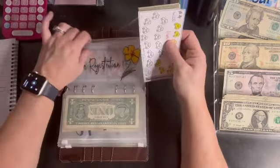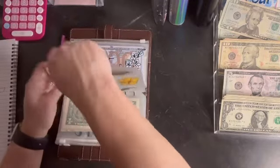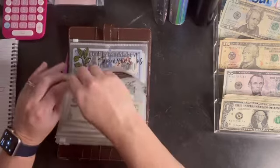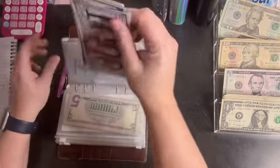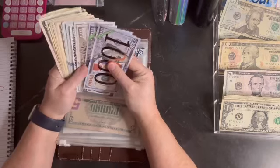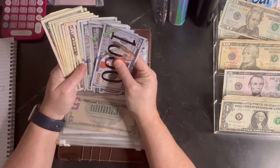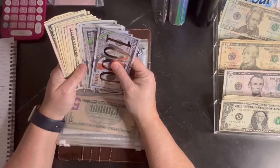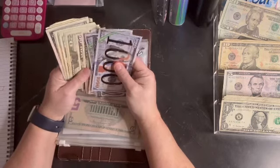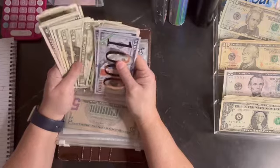So that one is doing well. And then property taxes is getting the normal 100. This does have to be paid by the end of next month if we pay it in full. If we only want to do one payment and then pay the other one, we can pay it by this month and then the other in April.